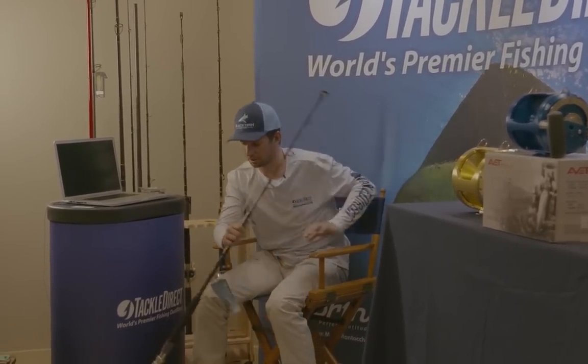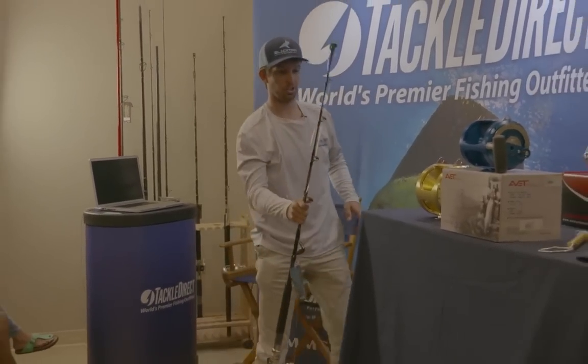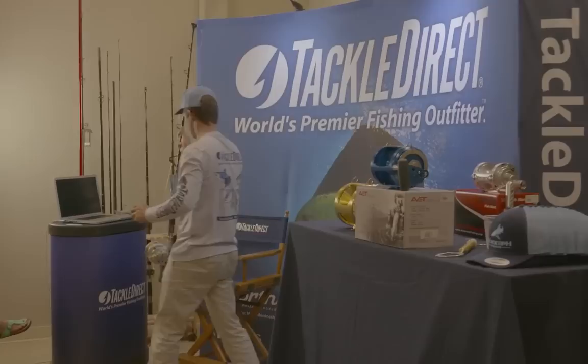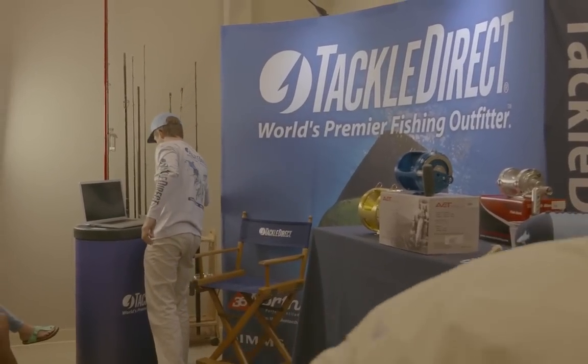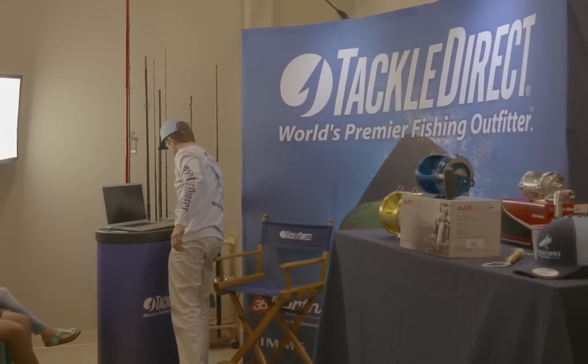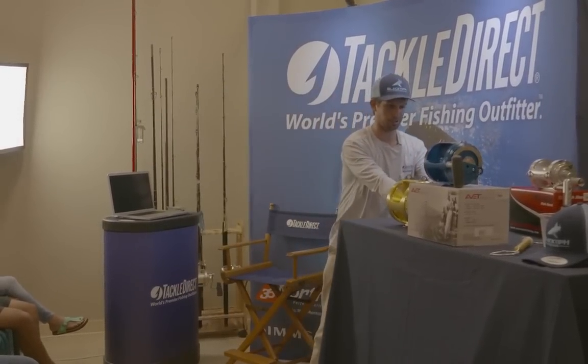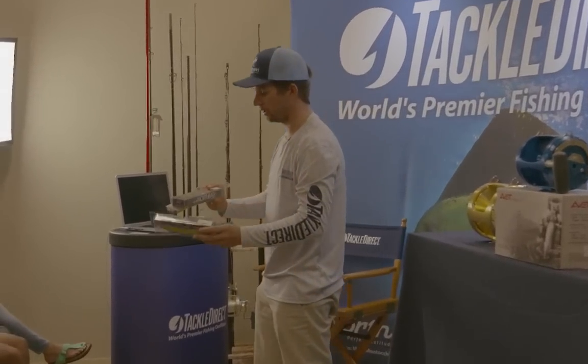One thing I want to show you guys, if you want to catch sharks on lures, this is our beginner pack. I'm actually going to put this back on the rack here. Sharks on lures is the coolest, most amazing thing ever. And if you can sight fish sharks on lures, you will stop speaking English like I did. So these are the lures I use. These are in our pro pack.